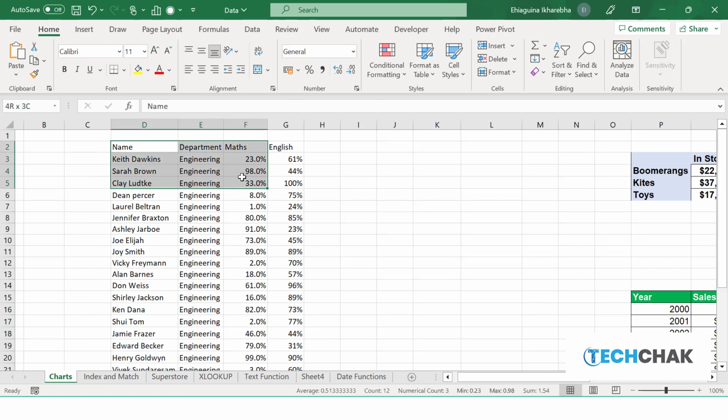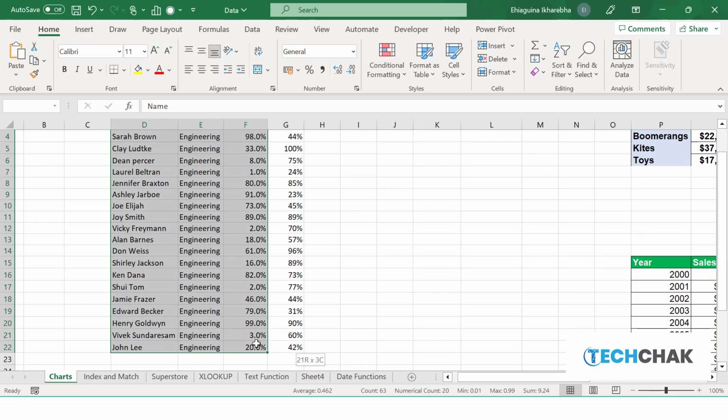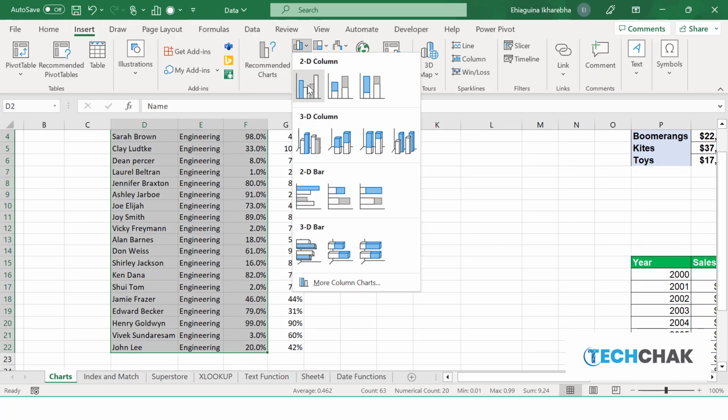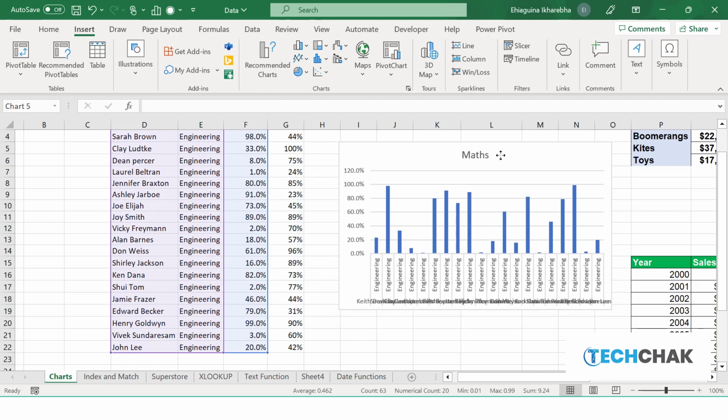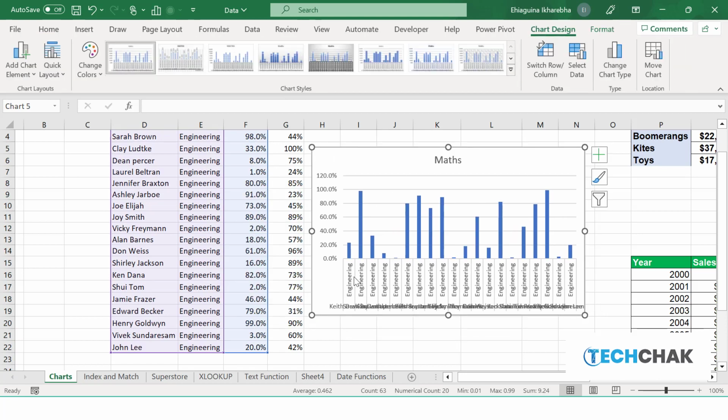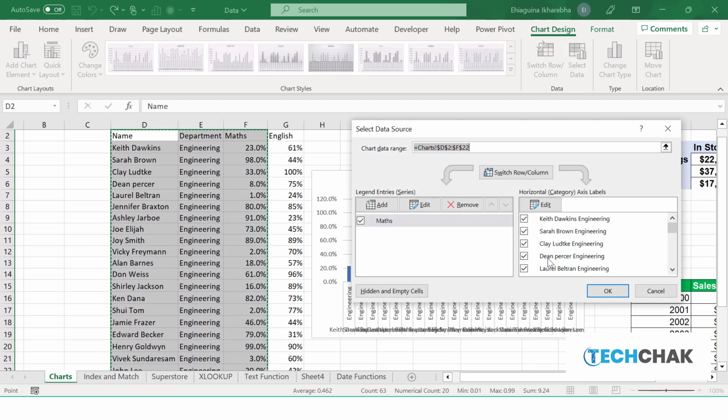So what I will need to do is, let's do the same thing. I'll select name and I'll come down here and go straight to insert and insert a bar chart. This column chart that I've just inserted, you can see is not showing me the name of the student, just showing me engineering. So what I can do here is to come here and click on select data. Horizontal column is not showing me the names. It's showing me the names and engineering. That's not what I want.